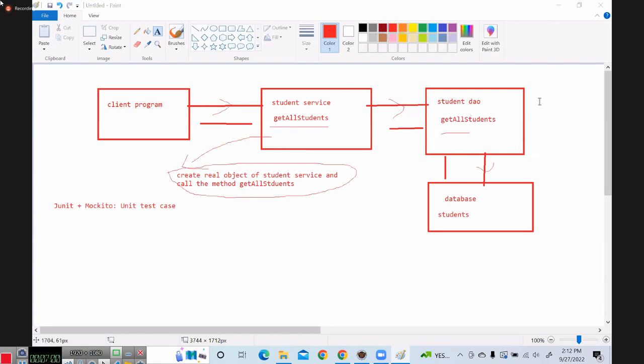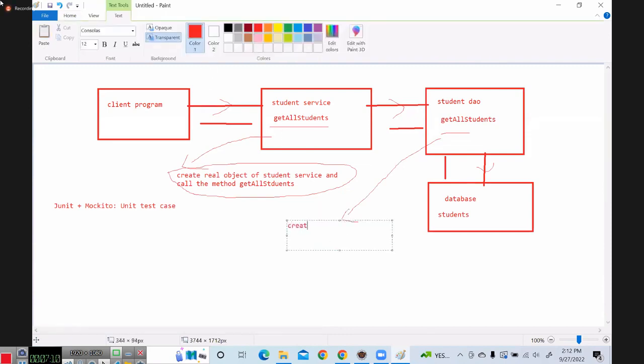Now, for student DAO, assume that I want to create a real object of student DAO. If you create a real object of student DAO and call the method get all students, what will happen?